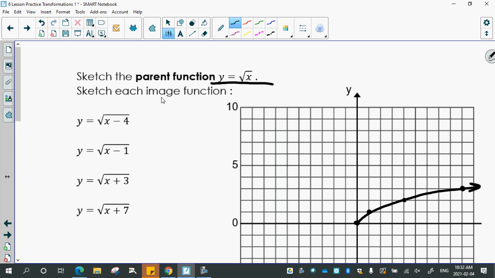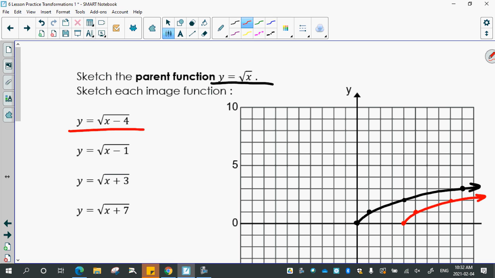So, let's do this in red. So we start 4 to the right, 1, 2, 3, 4. We still go over 1 up 1, over 1, 2, 3, up 1. We go over 5 up 1, but we run out of room. Okay, so it's got the same shape. The overs and ups are exactly the same. It just starts in a different space.